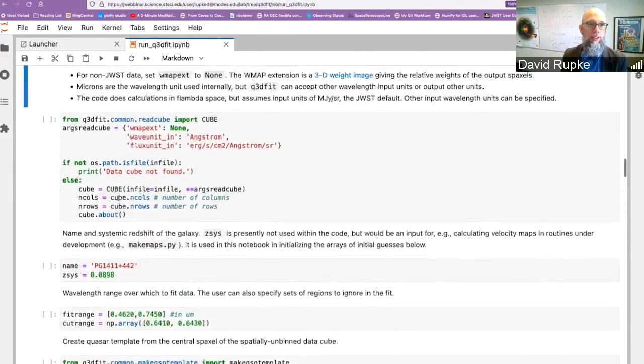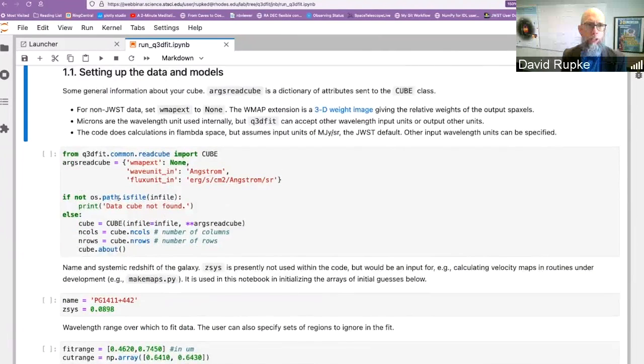So now that we've downloaded it, we're going to start by actually loading the data cube so we can find out some information about it. The software, again, we're designing with JWST in mind. So if you were to input JWST data, this first dictionary that we're defining here might be empty, so you might not even need it.